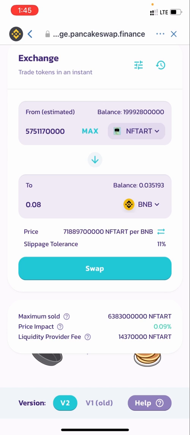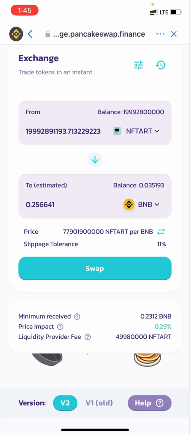Now should I show you what the issue is? If you look at the top part here where we have the NFT art, you see the estimated. Now you want to make sure that this estimated is under here, the BNB. And how is that going to happen? This is just the secret to it. You see this number here, just tap it.